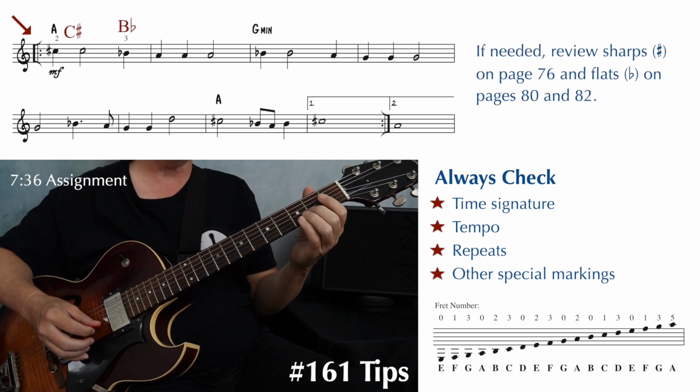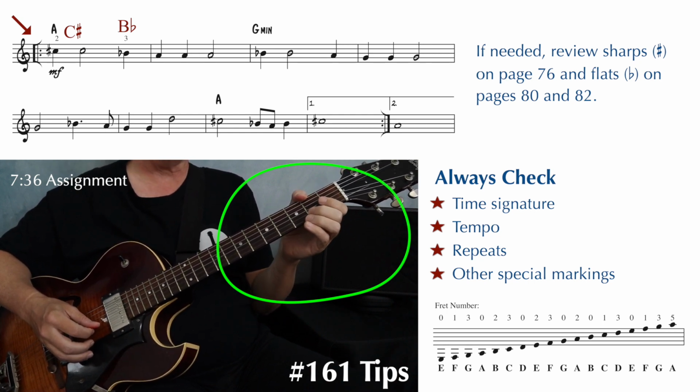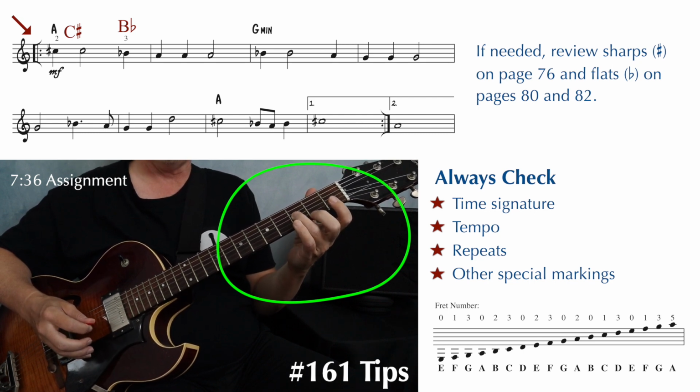We have a C sharp for starters. Now it's going to be 2nd fret. Use your 2nd finger. It's also on the 2nd string. And that second note of the measure is still a C sharp because of the rule of accidentals. So C sharp, then to a B flat here.